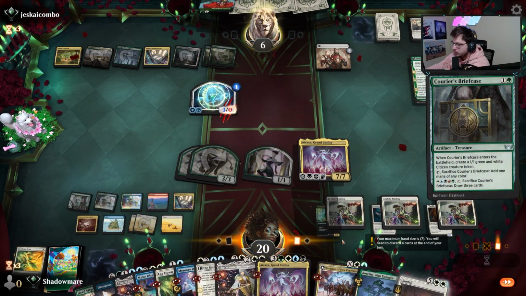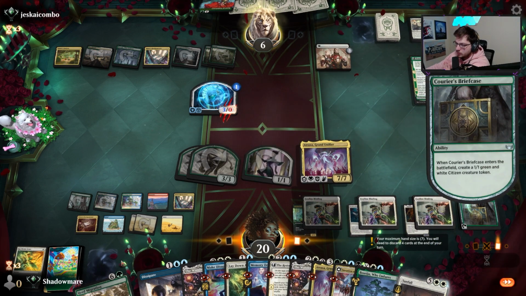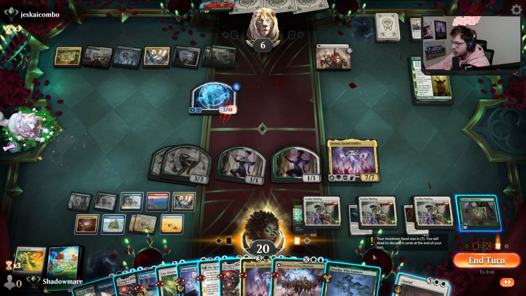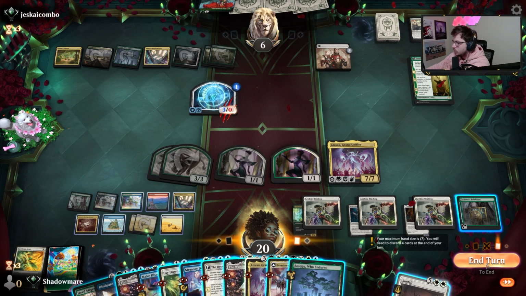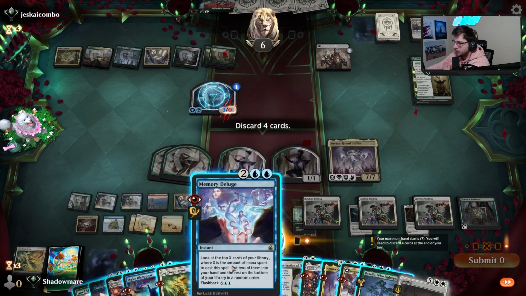Let's get some of these permanents or playable cards out of our hand. We have 3 blue and 3 extra mana, so we can actually keep a hold of most of our counter spells. We'll end turn. Don't really need to commit more.